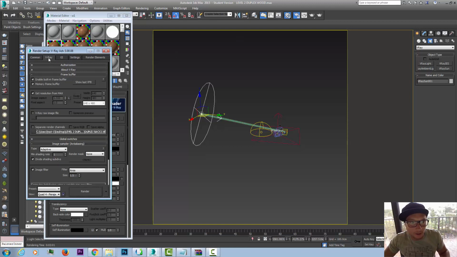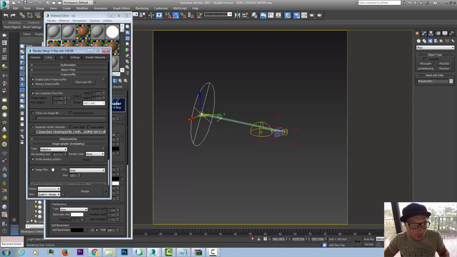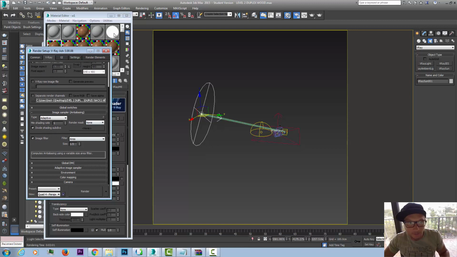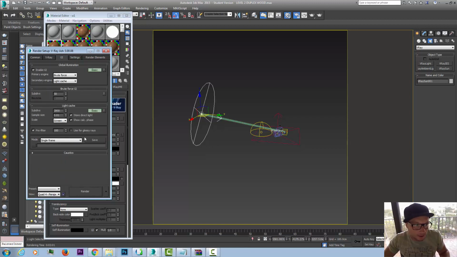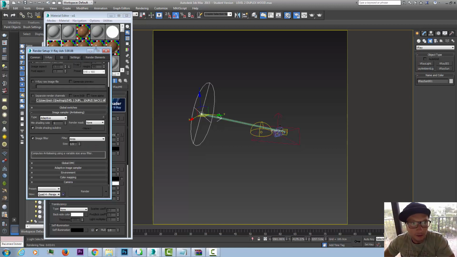I'm not gonna really go into depth in explaining, but just so you know, I'm using brute force and light cache pretty high just to get really nice quality for that image. Alright, so the light cache actually is very high. It's supposed to be 400 just to get faster rendering results. And as you can see here, I'm also using 12 buckets width. So my buckets are small and they run fast. And this is what gives me a little bit faster rendering results.